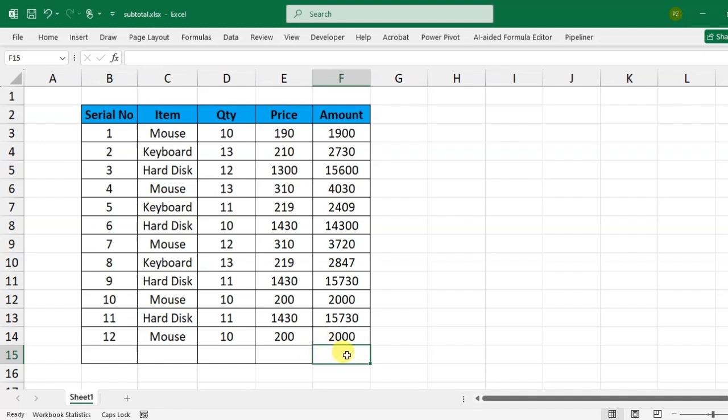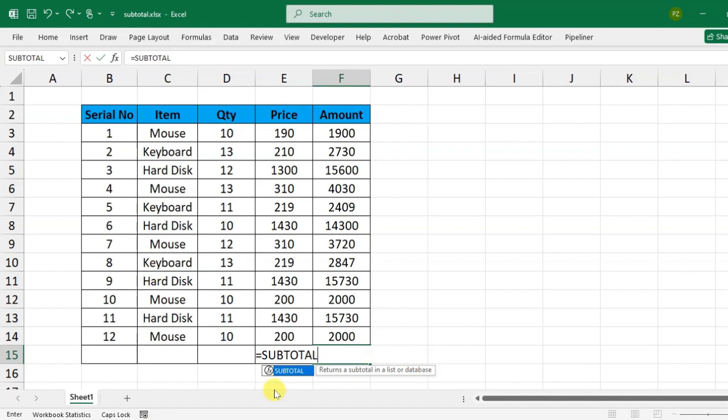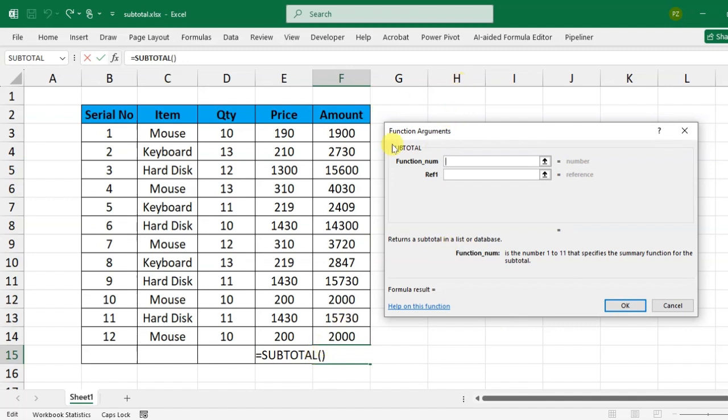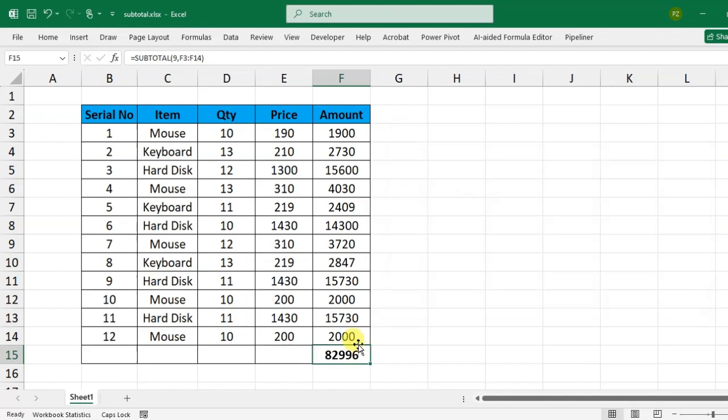And the third way, simply select the cell. And you can use the shortcut key here to apply the subtotal function. Simply select the cell, use the is equal to, enter the subtotal. Okay. I remove this bracket, so I remove the bracket by using the backspace. And after removing the bracket, use the shortcut key Control A. And here you see the function arguments subtotal dialog box is open. Same as before, enter the 9, select the reference, range of data, and click on OK. That's it. Your subtotal is calculated.